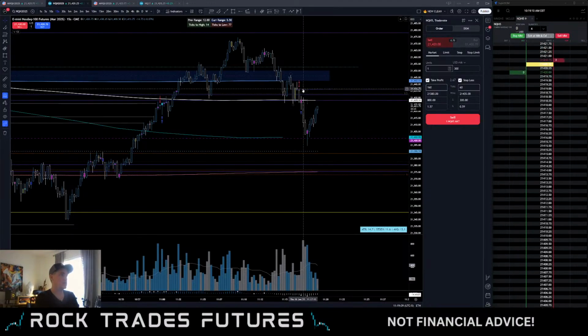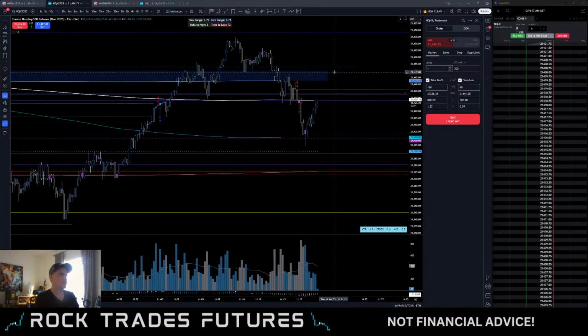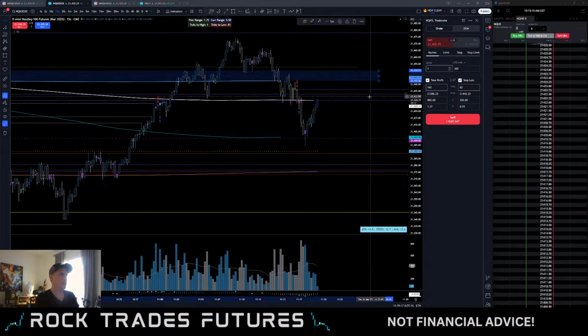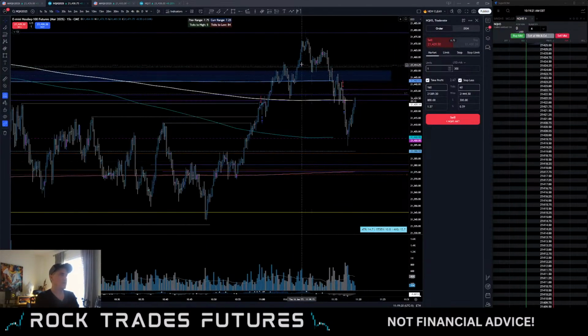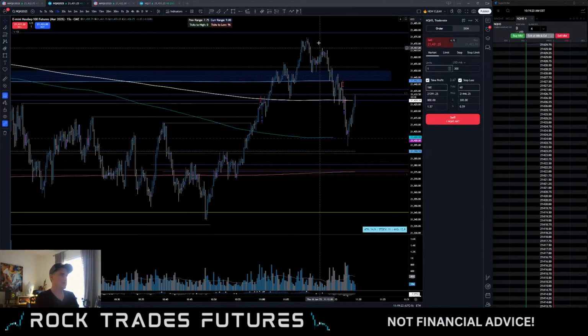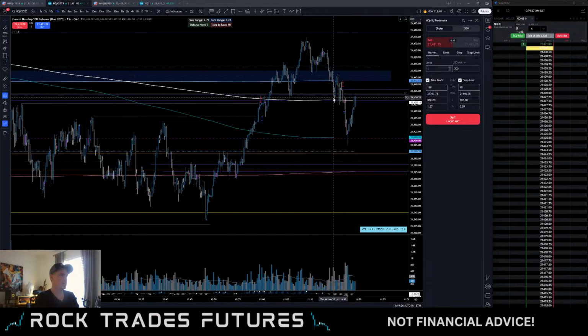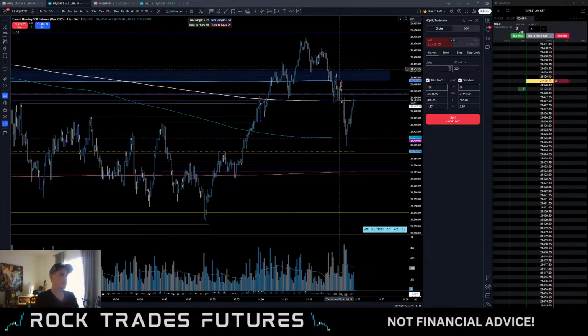This was a nice entry though. This pin bar, right at 50% of this leg, rejecting kind of off this initial imbalance. And the market just showing that it's ready to break lower. Perfect trigger is being respected. Liquidity wasn't enough to send it higher. This should have been enough to send it higher if it's strong, but it wasn't. Boom.